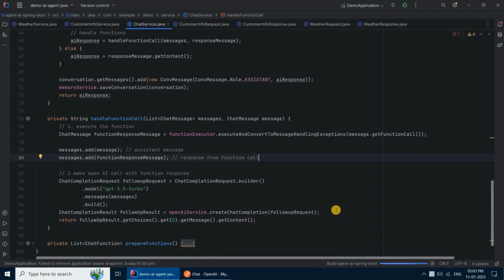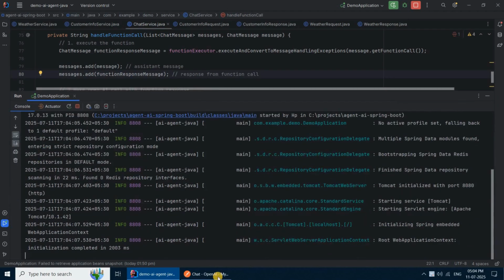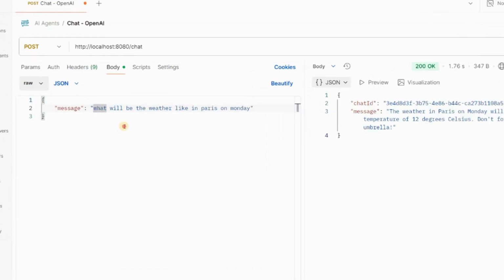Let's start the server and start testing this out. Let's start by checking the weather in Paris.